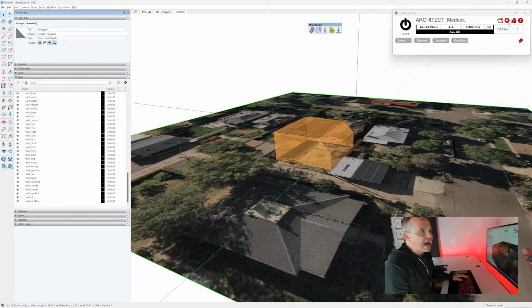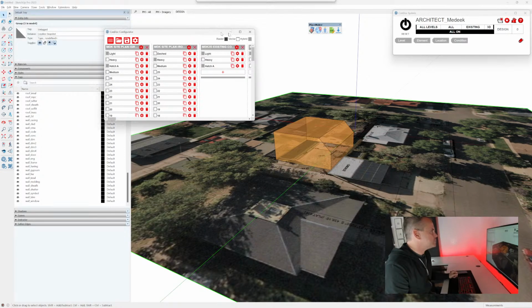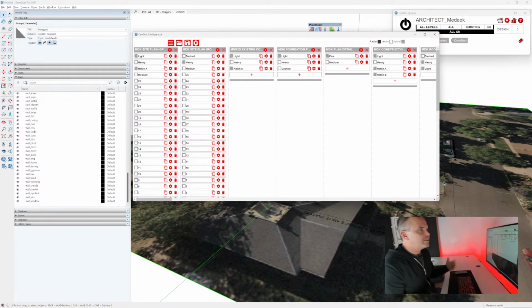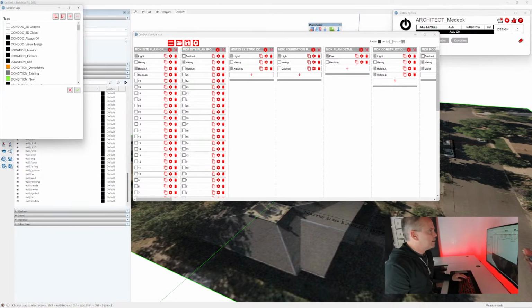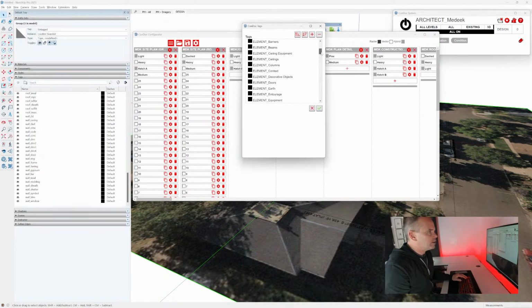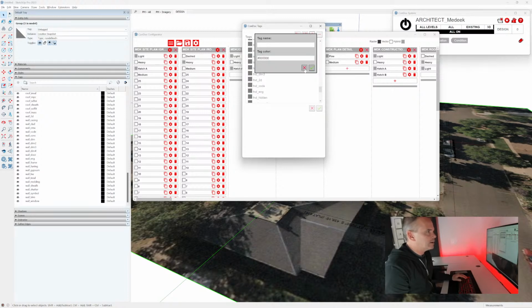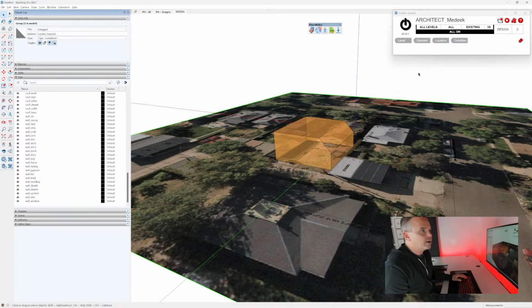I can show you this just to give you a glimpse. This is what we call the configurator tool. This is how you can build your own drawing set. I give you these drawing sets, but you can completely customize them. You can add all the layers in here, and if you want to add a layer, you just hit add a layer, type it in, and away you go. But I've already sorted that out for you. I've already programmed all the drawings, so you're getting your plan details, elevations, sections, construction plans, foundation plan. It's all baked in there, all ready to rock.